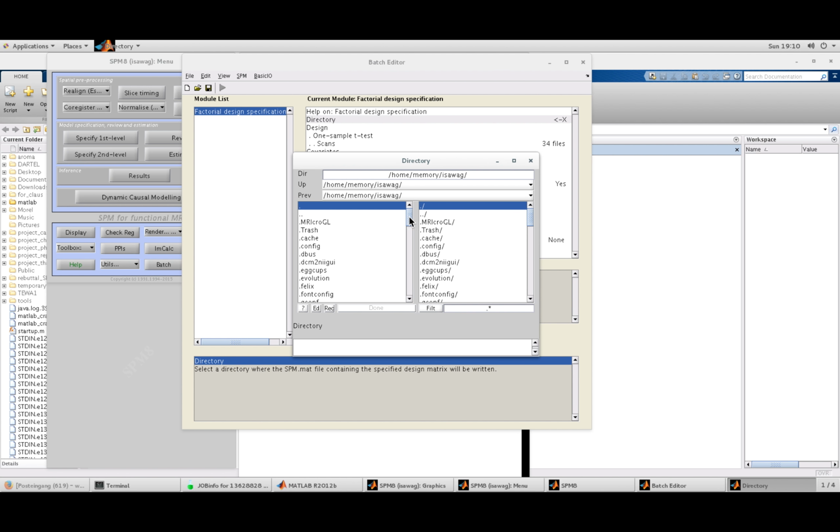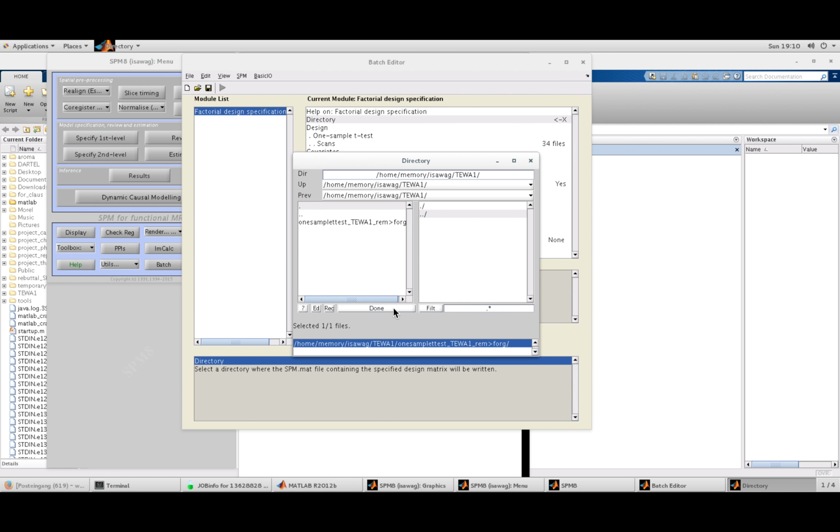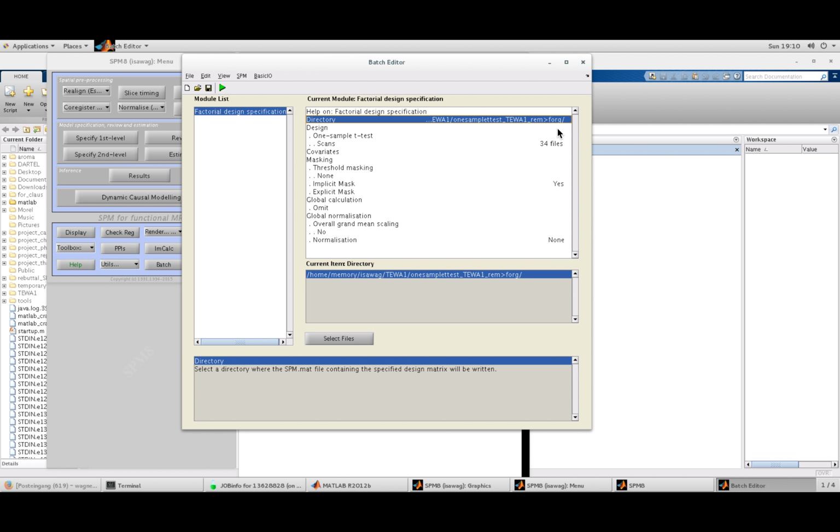So that is in the Teva directory, right here. One sample t-test, so the empty directory. If it's not empty and you want to run the model, then of course SPM will always give you also an error warning saying, are you really sure that you want to override it? So there's an extra check implemented so that you don't override any data accidentally. This is actually, for the one sample t-test, this case here is very simple. This is everything that I would put in. And all these other things here I would just leave as they are set by default by SPM.